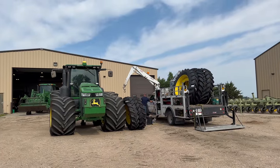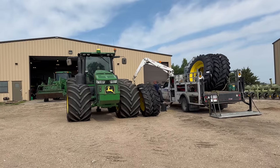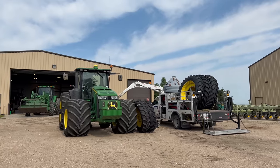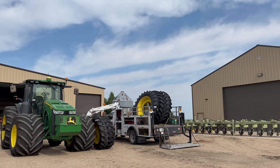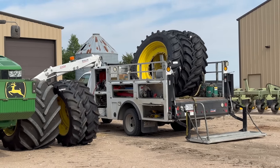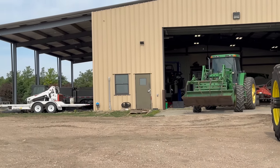So we are putting our row crop tires back on. These are the tires that fit down those 30-inch rows that are in between our planted crops. So we have Graham Tire out here, and we are swapping out our Titan Goodyear LSWs for Titan Goodyear skinny tires. And I don't know if you guys noticed, but do you see the service truck? That's a Stellar Industries service truck, same brand as our fuel trailer. It's sitting right over there under the awning.